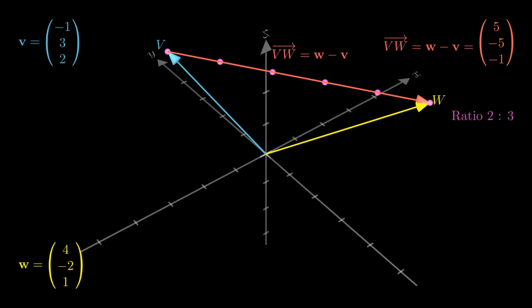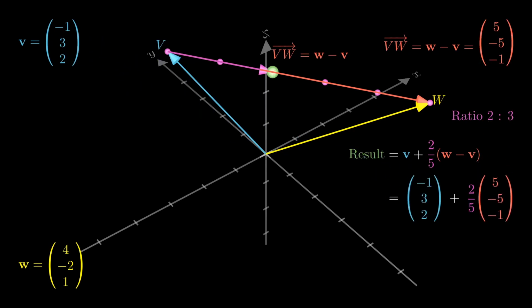Okay, so you've got to see, how do you get from the origin to 2/5 of the way across that red vector? So we've got to begin at the origin and try and keep track of what's going to happen. First thing to happen is that we have to move, firstly, along v, along the blue vector. So let's go there. That gives us v. Next, we need to move 2/5 of the way now across the red vector. And so we get 2/5 of w minus v. Okay, and so you just now have to work out what that is. Well, v we know is (-1, 3, 2), then 2/5 of w minus v, and that gives us (1, 1, 1.6).